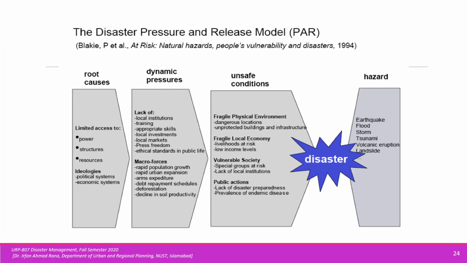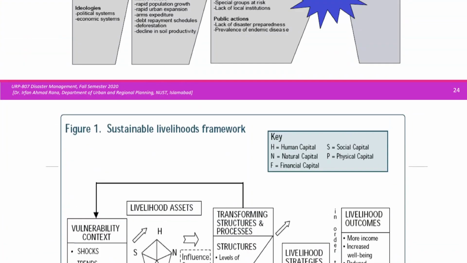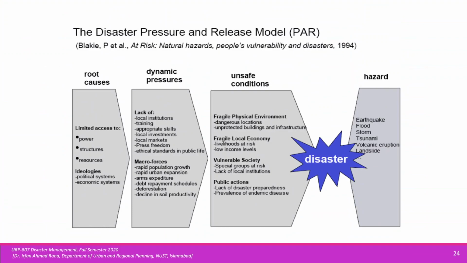Another model which comprehensively explained how disasters happen is the pressure and release model. It explains the progression of vulnerability, how the socioeconomic condition in an area interacts with the environment or a hazard and converts into a disaster. So basically, this Wisner or Blaikie model tries to explain that unsafe conditions have developed over time due to different pressures on institutions, that cities or settlements have developed in ways resulting in unsafe conditions, and then ultimately, interacting with a hazard in the environment, have resulted in disaster.